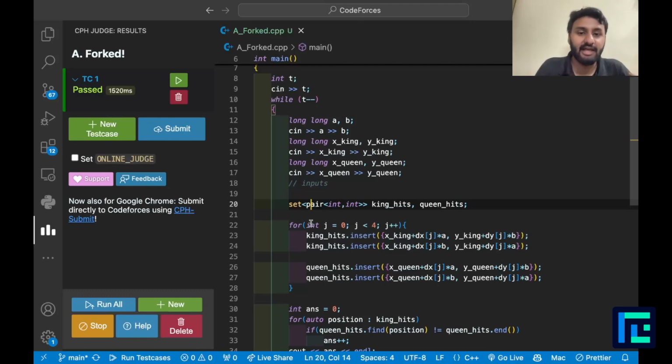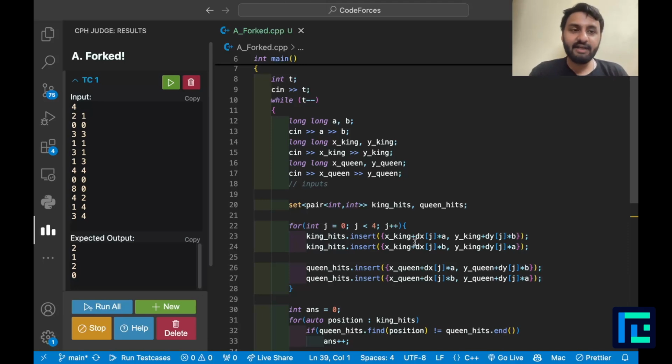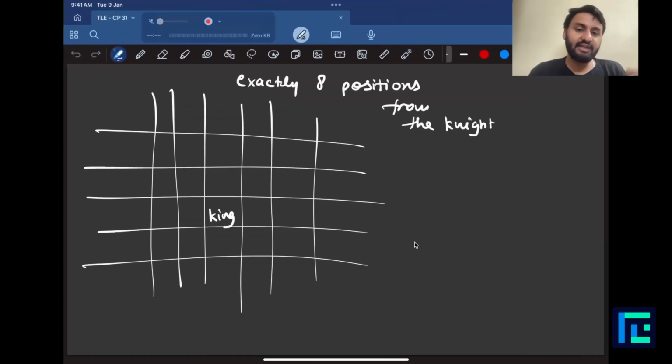So this definitely helps. Added to this, why is a set even more useful? Because remember, in the start we had discussed that we are generalizing to 8 positions since A is not equal to B, but it can happen that A is actually equal to B, and then you start visualizing not 8 but 4 positions. So we discussed that we would have 4 to 8 positions depending on the values of A and B. Generalized, we took 8 positions since A was not equal to B, but if A is equal to B, you will get the same positions.